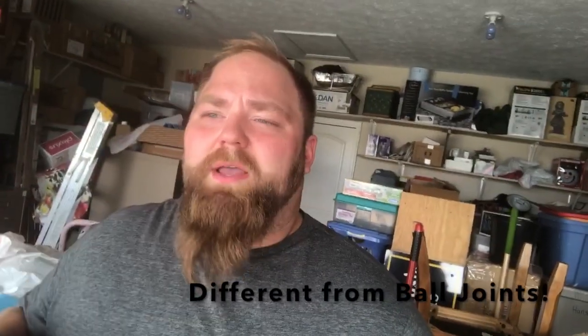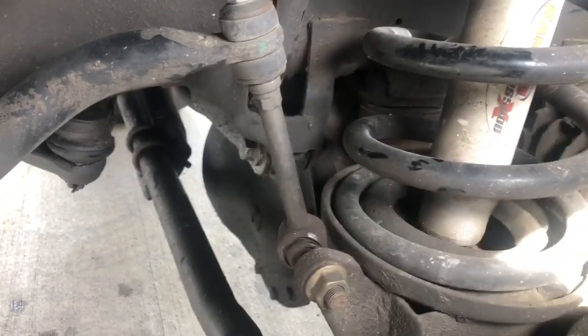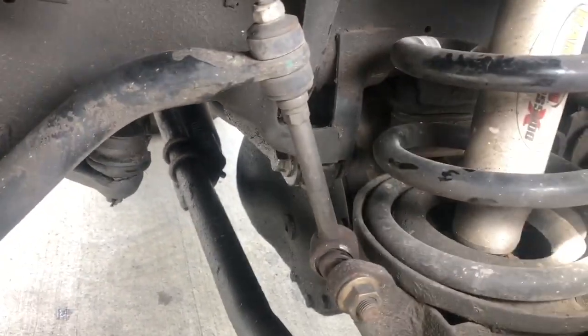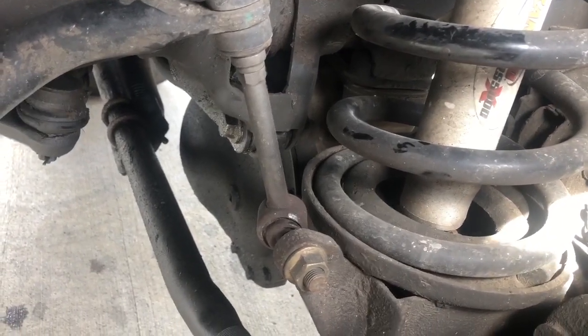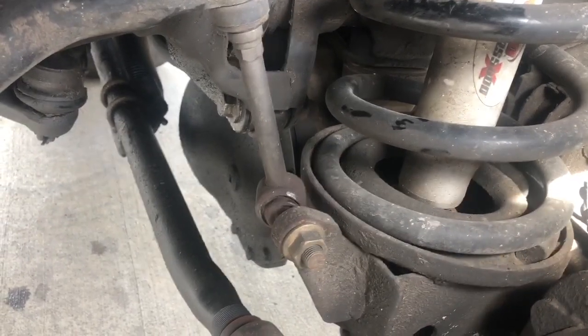So one of the things you're going to be noticing if your sway bar links are going bad — if they're on their last leg — is a popping noise. When you're turning the wheel left or turning your wheel right, you're going to be hearing it popping almost like something's being pulled out of the socket. I'm going to go ahead and show you that right now. Here is the actual sway bar link going up from here to here. When I turn the wheel left on this left side, I hear a popping noise.